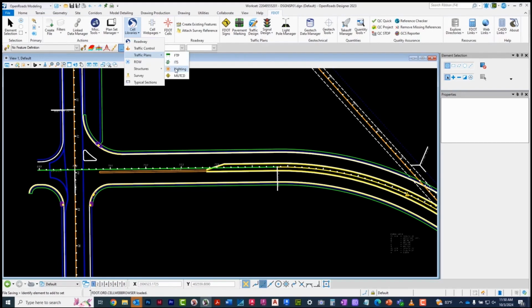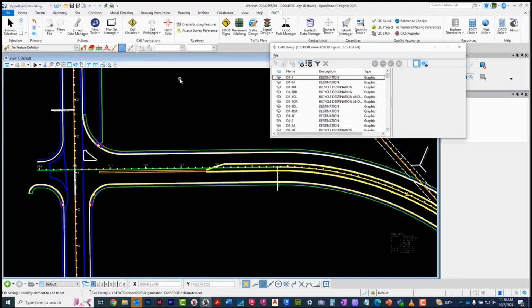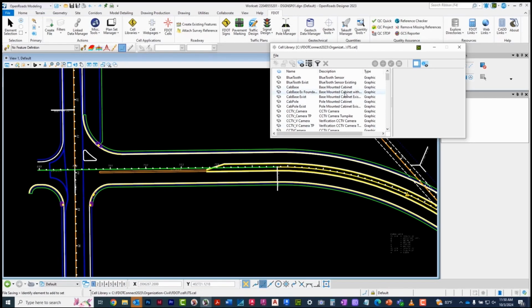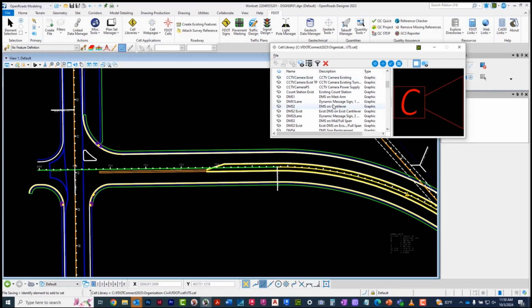So we're going to just scroll here. MUTCD. I'm going to click, and here are all of the different types of cells that you can go with. We have everything from landscape to utilities. We're going to go to traffic control, ITS cells, lighting, and then when you click, you're going to see previews of all of these. We've done a tremendous amount of work in overhauling these.